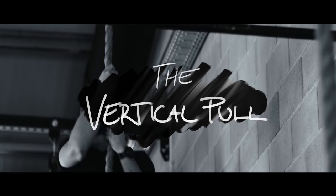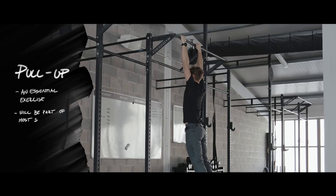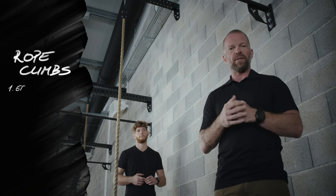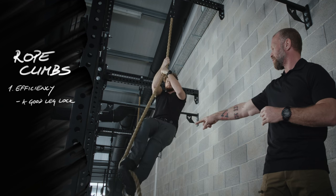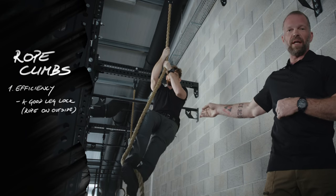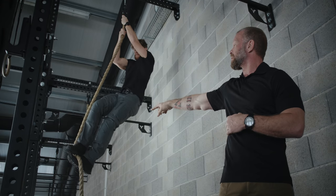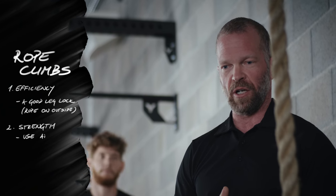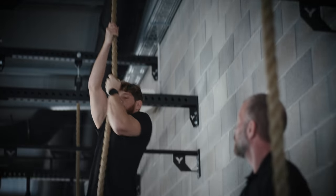The vertical pull category: one of the most obvious movements would be the pull-up, and yes, you obviously have to train the pull-up simply because it will be in most physical fitness tests. Another important thing to train is rope climbs, for two different reasons. One would be for efficiency — for efficiency you need to have a good leg lock, where your feet are crossed over and locking the rope in place. I prefer a version where the rope is actually outside of the legs, not between them, to prevent rope burn. He can basically hold himself by just keeping the leg lock on with relatively little arm strength. If you want to train strength, you are using arms only.